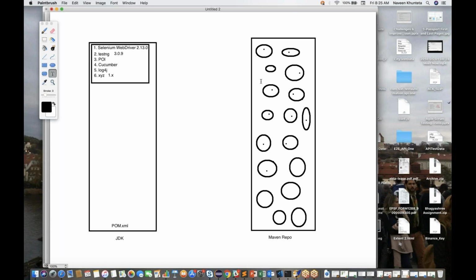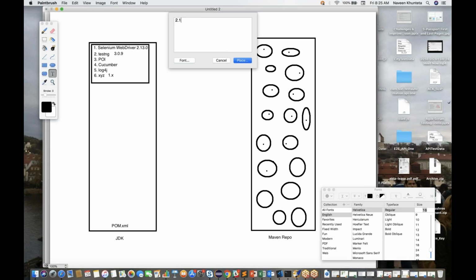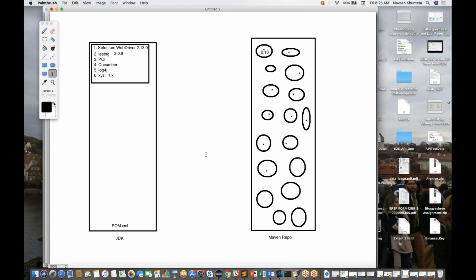And let's see, this is Selenium, and Selenium has around 2.13 version available. And all the previous versions are also available, guys, on the Maven repository. It's a huge repository. Selenium started from 0.1 till 2.13. All the different versions are available in this centralized repository in the market. So you just pass the version name. Let's see, you want 1.53. It will pick 1.53 from here. So they are maintaining the versioning also in the Maven repository.